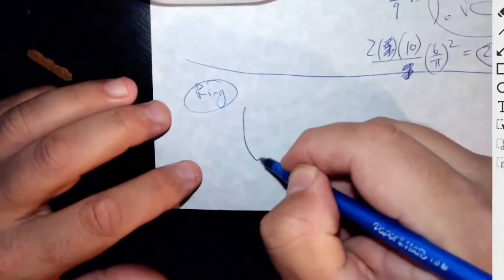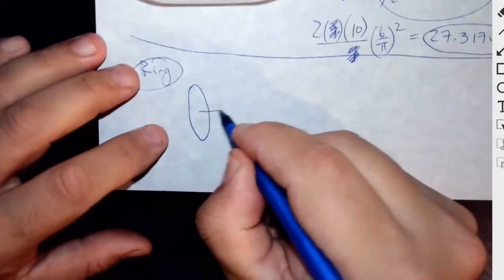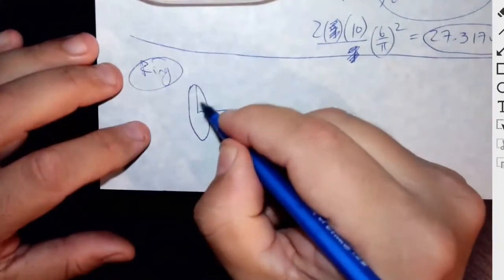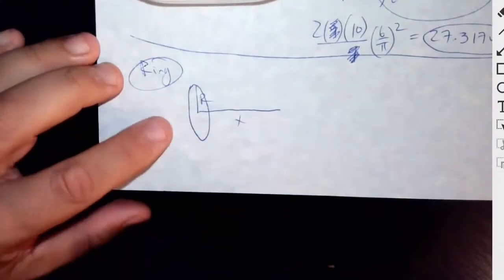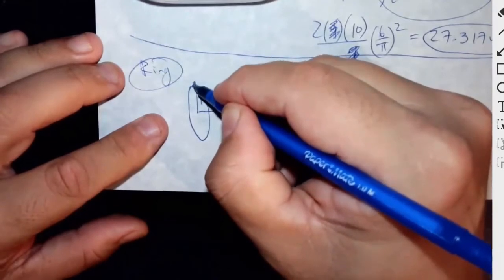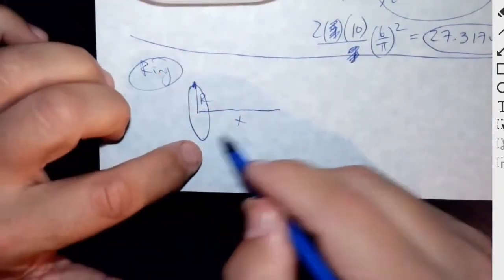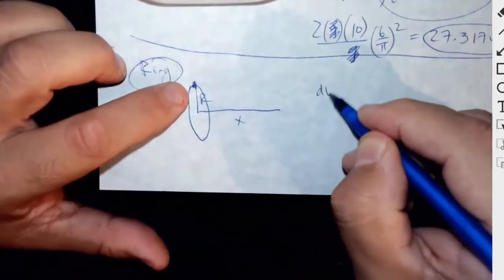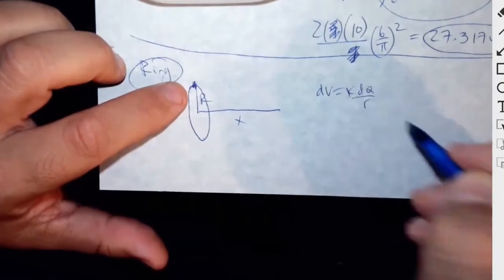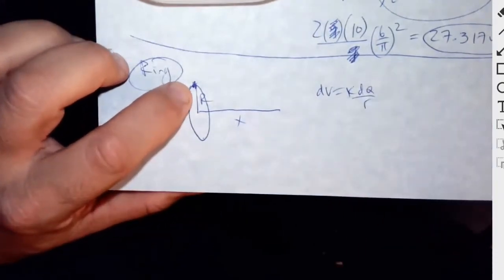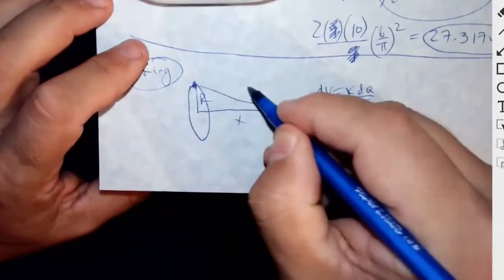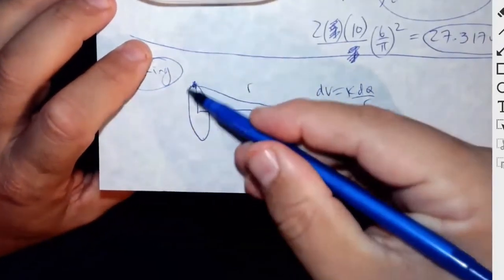Okay, so voltage of a ring. You're just going to basically argue, okay, if this is the radius and this is x, you take a piece from there. Again, for voltage, you don't have to take a piece from here and here and say the fields cancel or anything. You just say, this creates a voltage there, and its dV is K dQ over R. And then you say, okay, let me integrate it over the whole thing. And R is this distance, right? And then you just integrate the whole thing.